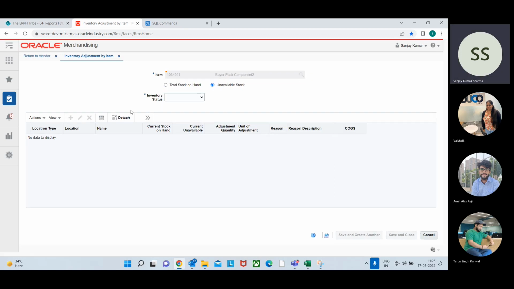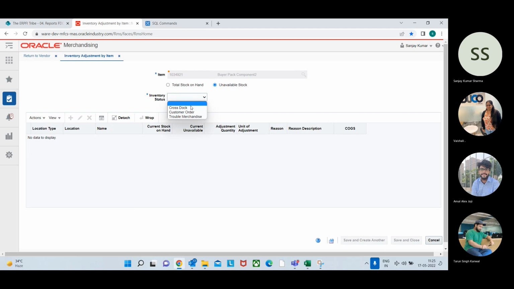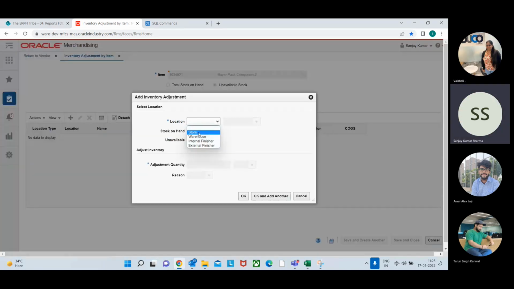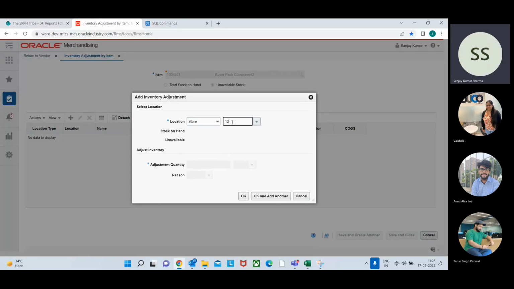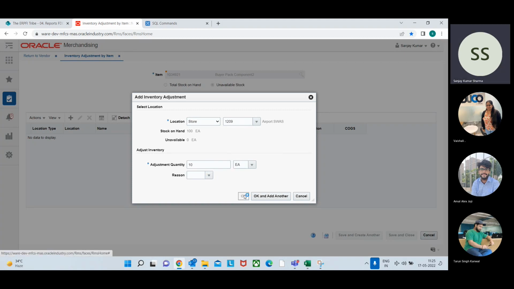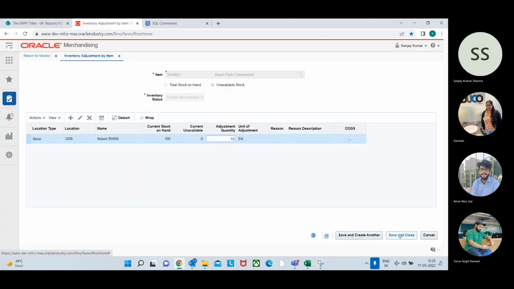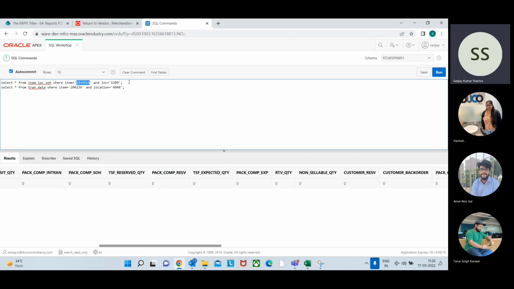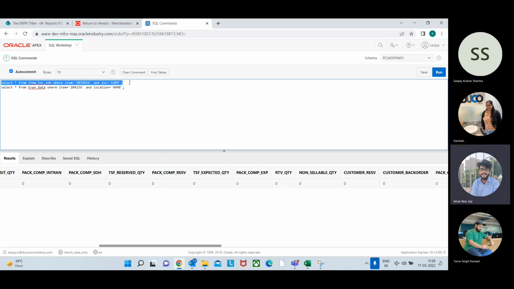Now I adjust unavailable stock. Trouble merchandise. Location store 1209. Unavailable stock, let's say 10. Click OK. Stock on hand became 100.